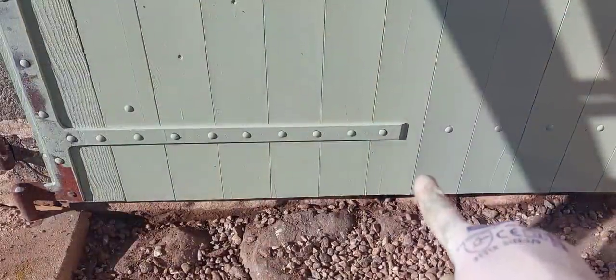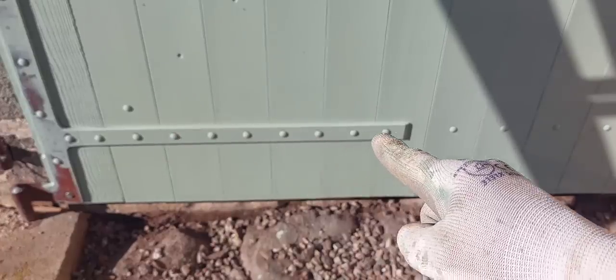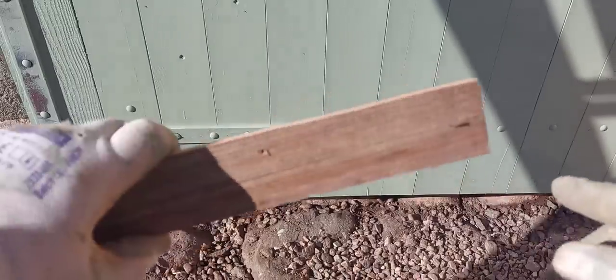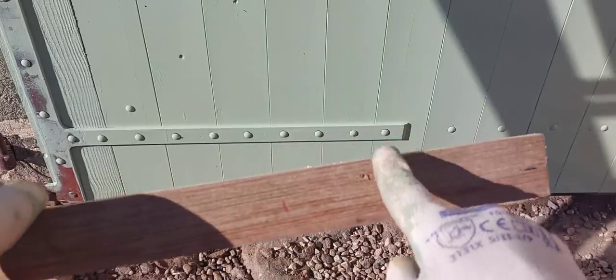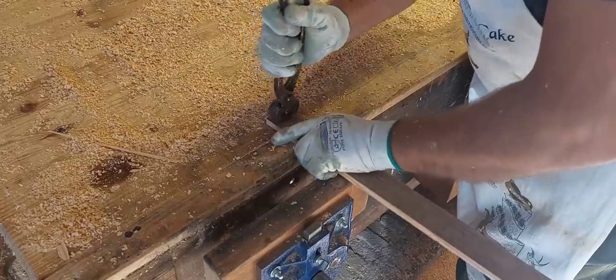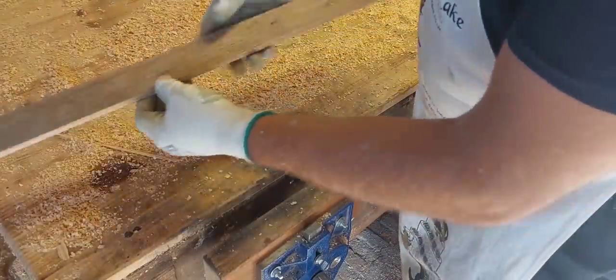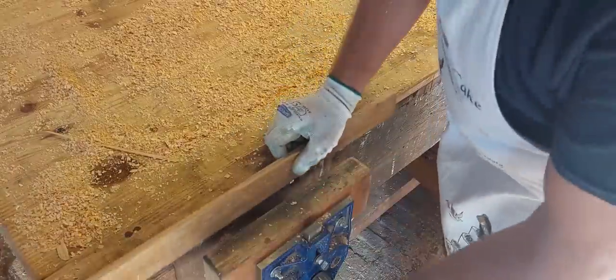You see on that edge there's a chamfer, and actually close up you can see they've just taken the sharp edge off of the sides. So all we need to do is now just duplicate that on that. We take the sharp edges off and we'll give the end a chamfer. Just take old rusty nail out. Right, let's put the lengthwise chamfer on this side. It means we can hide that knot to the back.